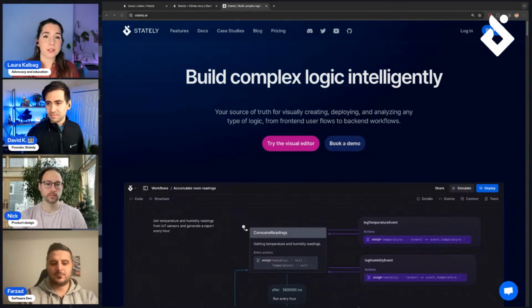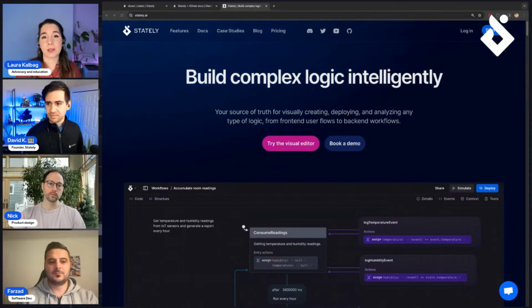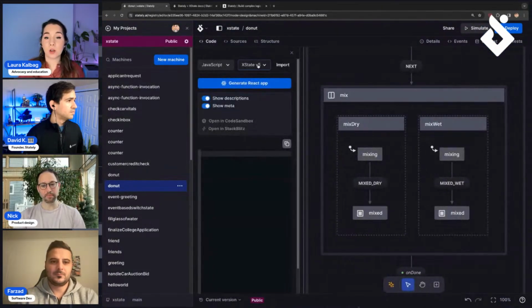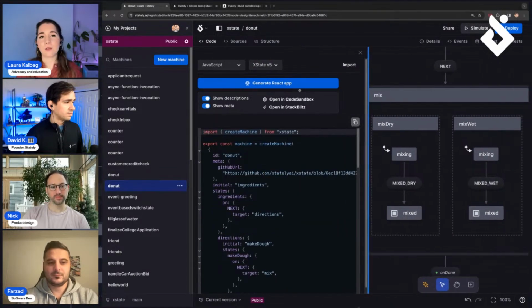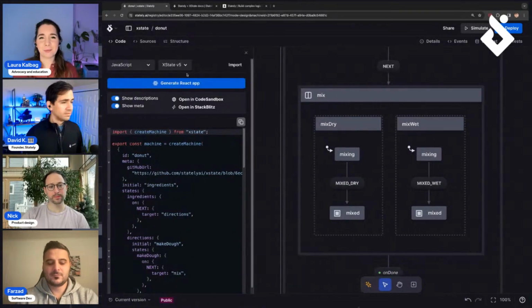That quickly reminds me as well that V5 is getting full support in the studio as well. And there are some features that we've added already to make it easier for you to work with V5, including now there is a drop down so that you can choose between XState V4 and V5 in the code panel. And the important thing about this is that if you're using GitHub Sync, it will use that to format your code accordingly for your exported machines or your synced machines, I suppose they would be at that point.